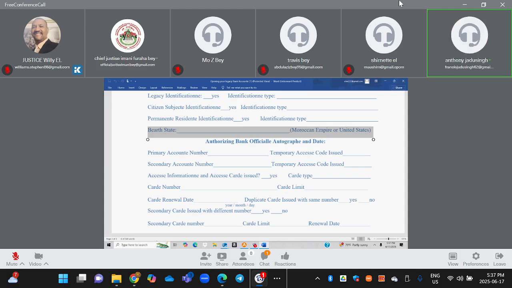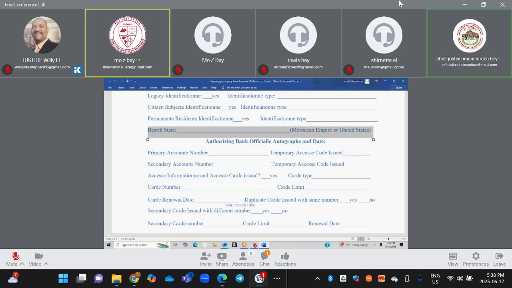Yeah, because I was thinking that a merchant card is more like a Moorish type card, which would be specifically for the Moors, and the regular debit card would be like a corporation type of card. Correct. The merchant card would be a merchant card unless you made it a merchant card. Oh, you see, this is what I'm trying to clarify. Only you have the ability to make a merchant card. The bank can make a debit card. The bank can give you a credit card, but the bank can't make a merchant card.